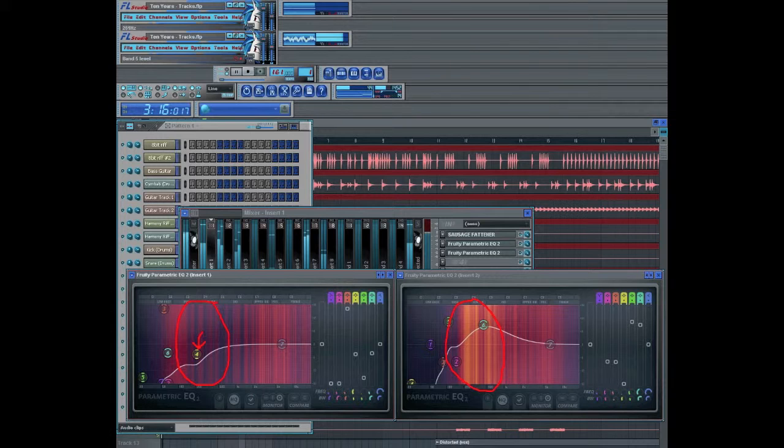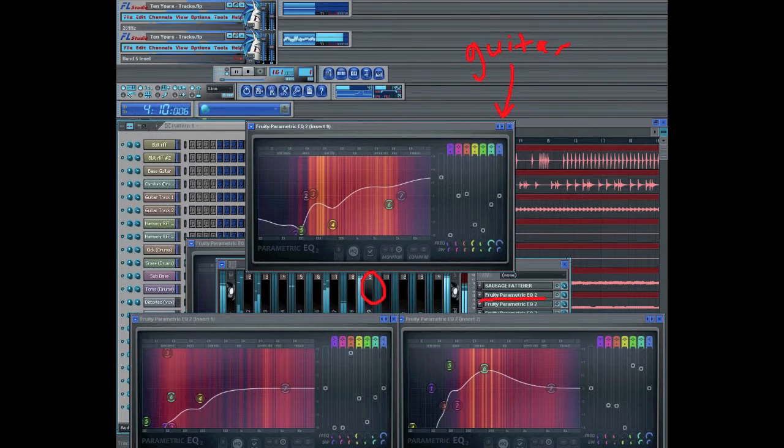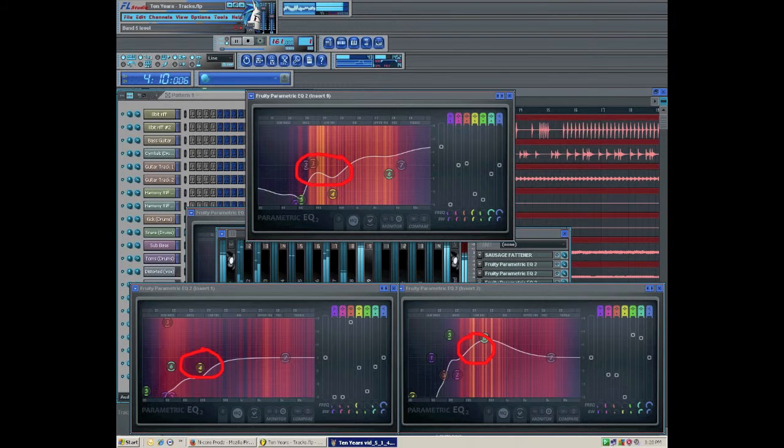And you have to kind of use your ear. If you do equalization properly, it should all be integrated together. So my guitar is on insert number 9. That's my EQ for my guitar up there above the kick and the snare. You can see that the part where the guitar is powerful, I have lessened on the kick, and I have it still strengthened on the snare, but that's just because it was my personal preference there. It didn't sound as good to remove the good sounds of the snare.